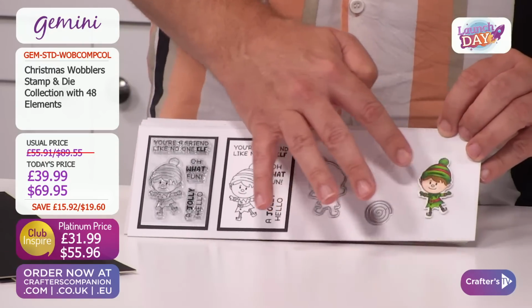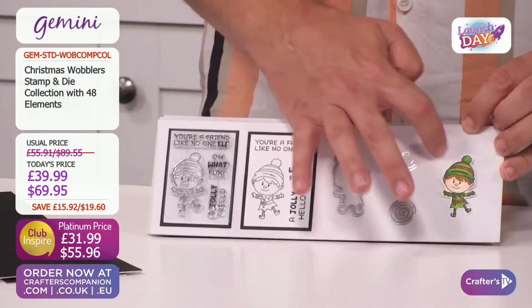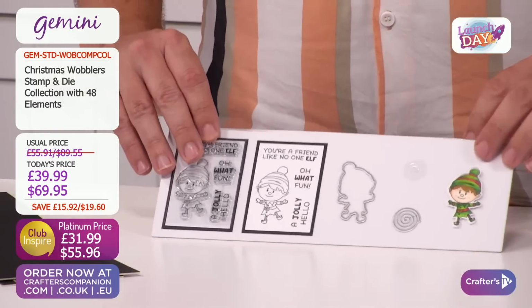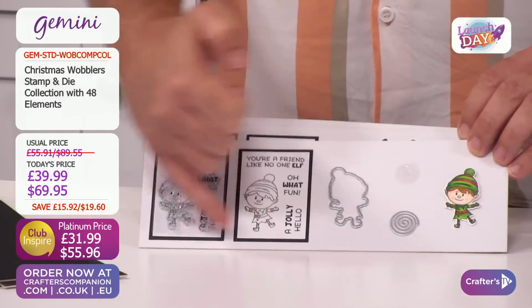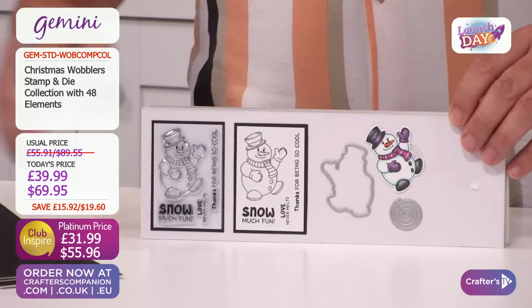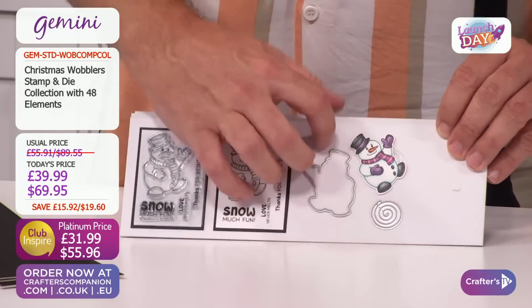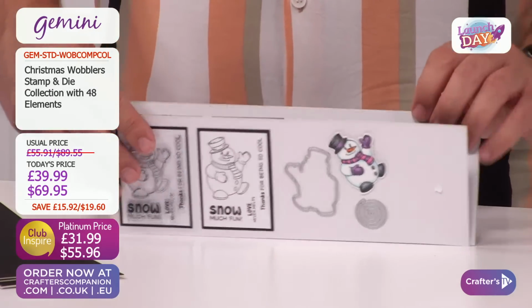Cheeky little elf. He looks like he could be going for a little skate, according to my producer, Erin, as well. All of the sentiments are specific to the actual individual wobblers as well. We've got our wobbly snowman in here as well. He's having a wobbly good time.